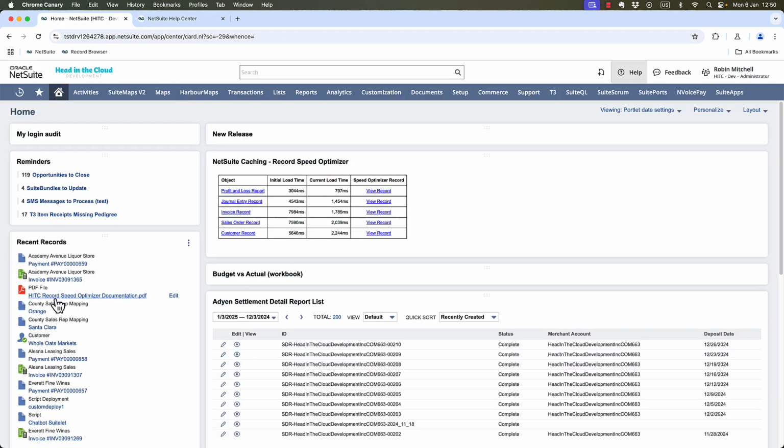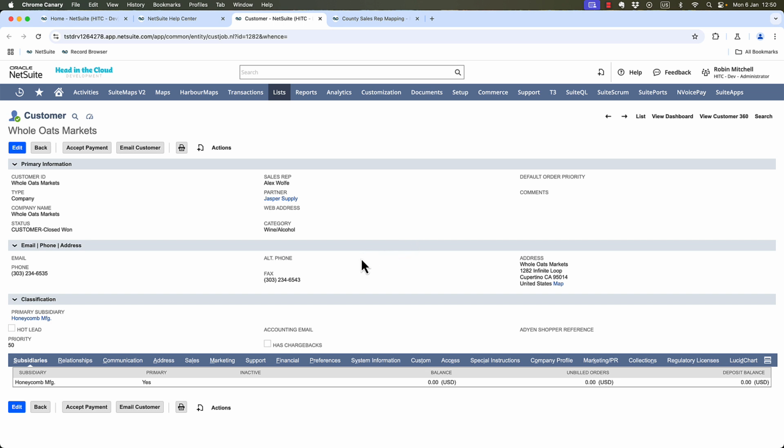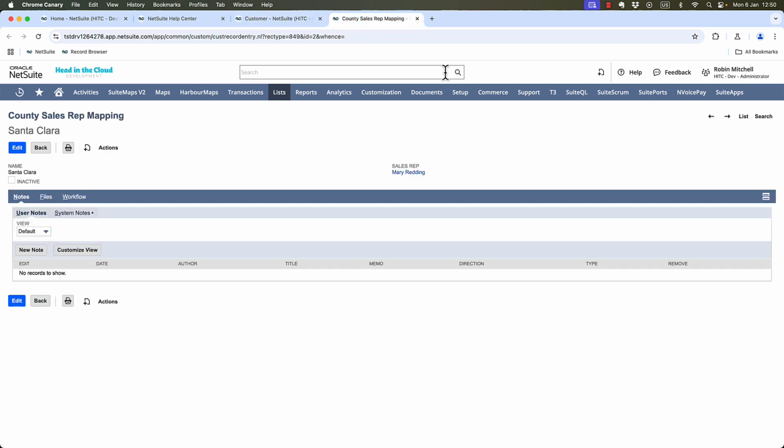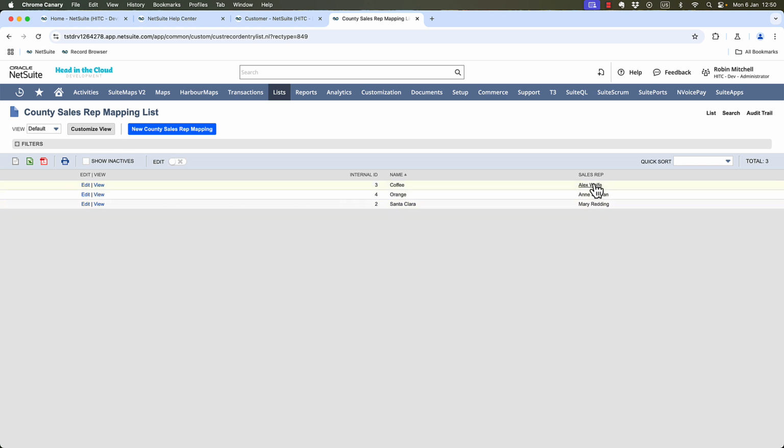Let's talk about my goal. Let's imagine that for our customers in NetSuite, we want to use a county-based sales territory system. So here on the customer, we have a county field, and it's just a text field, but we also have this very simple county sales rep mapping record that just lists who the sales reps are for various counties. Now first let me tell you, if you're wanting to set up a county-based sales territory system, don't use this model. There are probably much better ways of doing it. This model just demonstrates our goal of using the cache module.